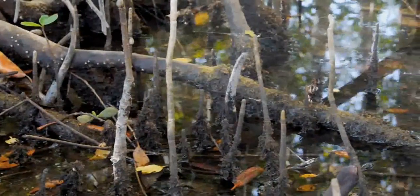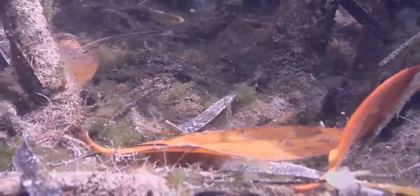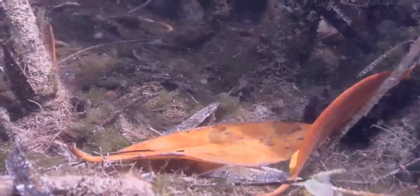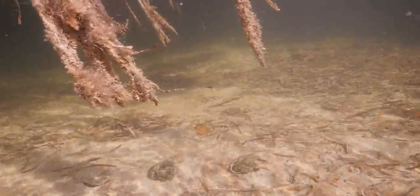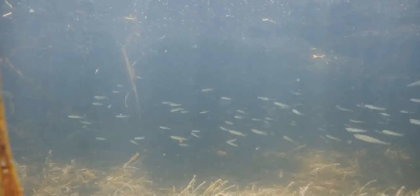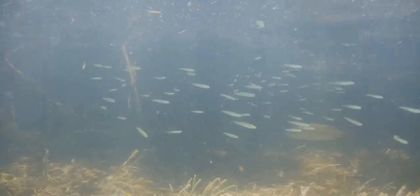Year-round, leaves fall into the waters below and are broken up by the actions of yeasts, fungi, and microorganisms. The resulting organic particles are called detritus, an energy-rich base of marine food chains. Consumers include filter feeders such as sponges and oysters. The dissolved organics also feed microorganisms, which are food for juvenile fish, pink shrimp, and the Florida spiny lobster—all commercially important species. Approximately 75 percent of commercially caught local fish utilize mangrove habitat at some point during their lifetime.